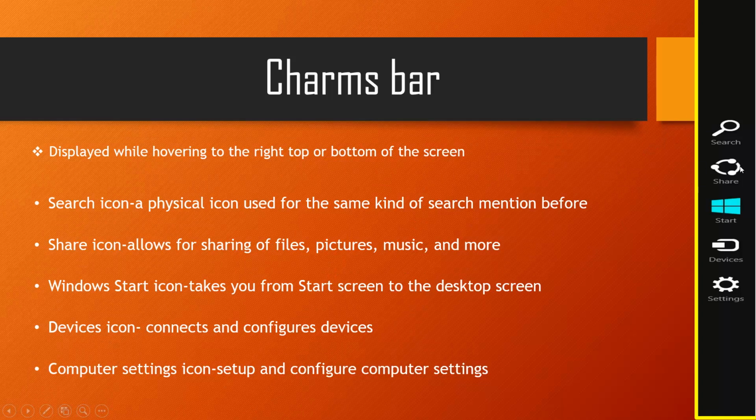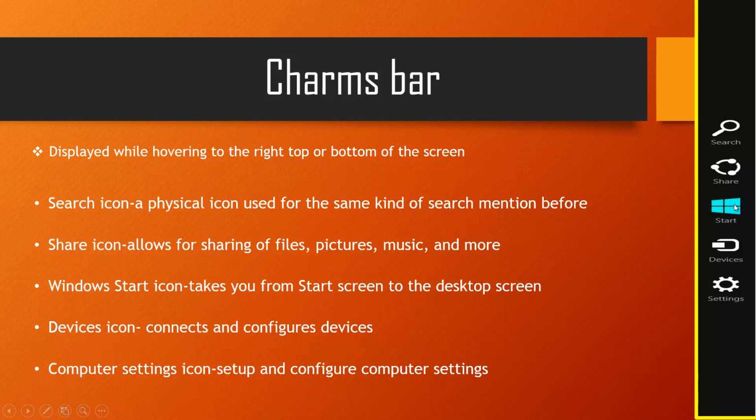The share icon is some kind of, I guess, circle with points. I don't know what we call that, but this is used for sharing files and pictures with other computers in your network or just other computers in particular.